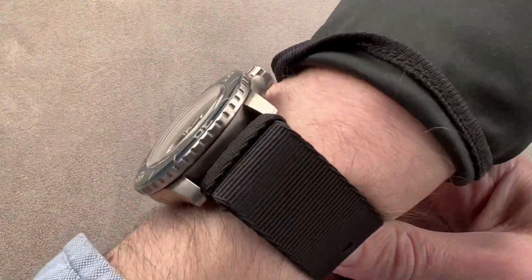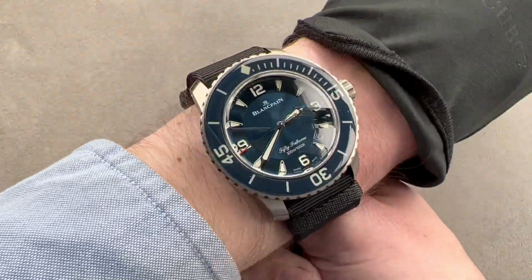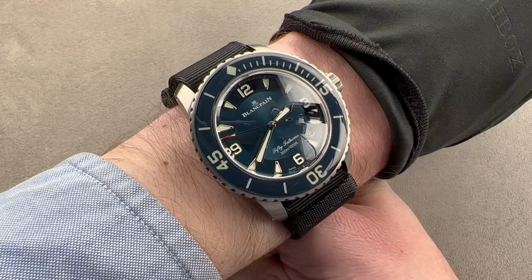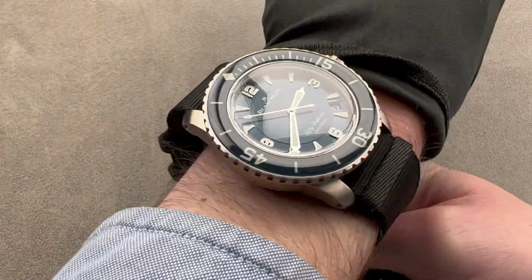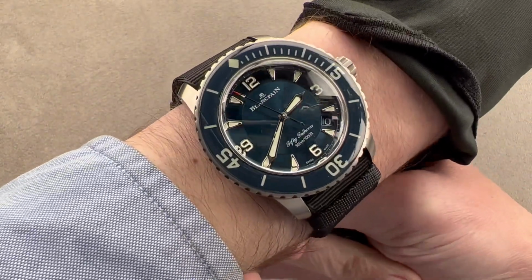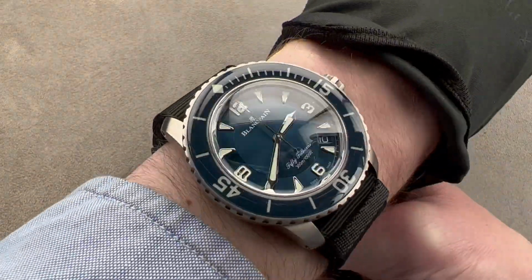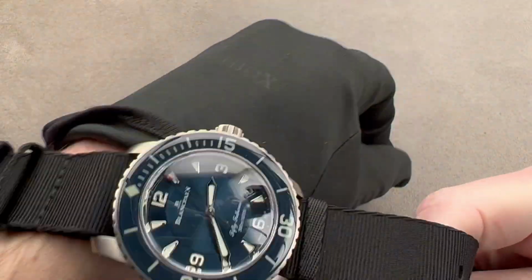Now we'll throw it on my wrist, which is 16 centimeters in circumference, and you can see it really does sit quite differently. It sits proud of the wrist. It has quite a bit of loft and quite a bit of height. Now it's comfortable and all, and this is a high quality, highly adjustable NATO, but at the same time, it does add pronounced bulk. I would recommend this NATO strap for people who like a more tactical look or a larger wrist presence. If you have any inkling that you might want the watch to sit flatter or take up less space, go with the sailcloth strap. And of course, they're easy to retrofit.